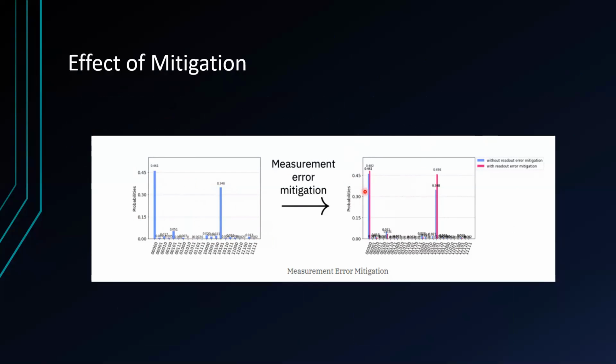Now this is a graph which is after mitigation. The pink bars indicate the readings after the mitigation. There are fewer errors in the pink bars, and the blue bars indicate the errors without the mitigation. So what's the difference here? In the case of the pink, you can see the bars are minimized. There are only 2 to 3 pink bars, whereas there are more blue bars here. So after mitigation, this area has become less, and the probability of the desired value at 10101 has increased, and at 00000 has also increased, and the rest are mitigated.